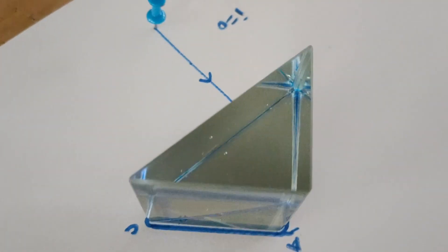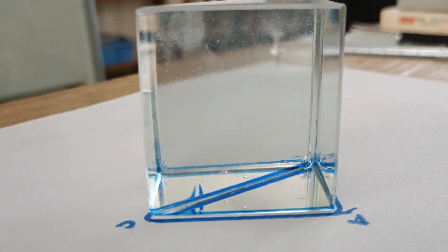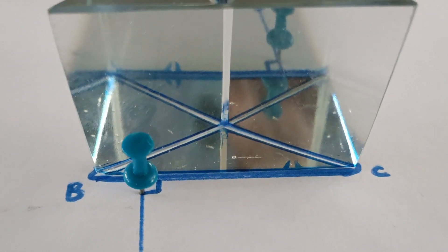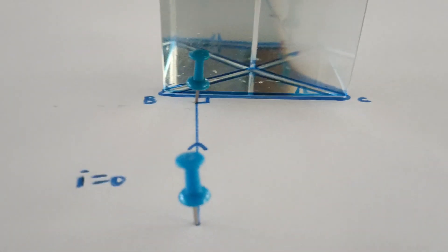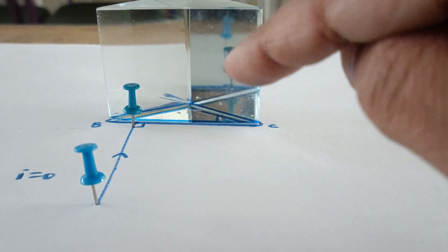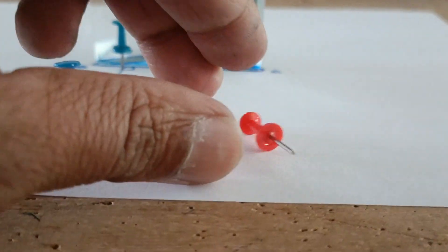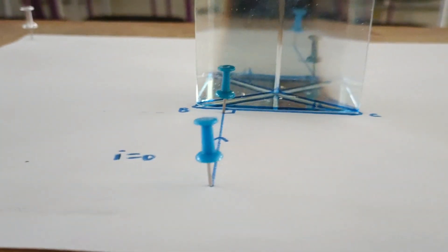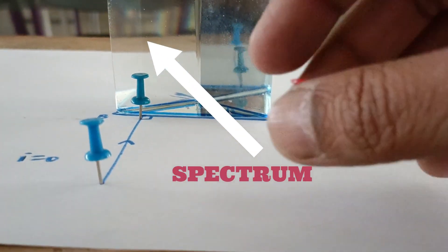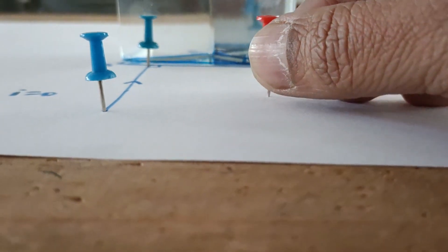Looking at the prism from the top, we can notice that no images are seen from surface AC. Now we will move to the other side and check the image from surface BC. We are at side BC and we are very well able to see the images of the two pins over here. You can see there are two images of these two pins from surface BC. I would be taking two softboard pins of different colour and placing them such that these two images and these two pins appear to be in a straight line. You should close one eye to do this.